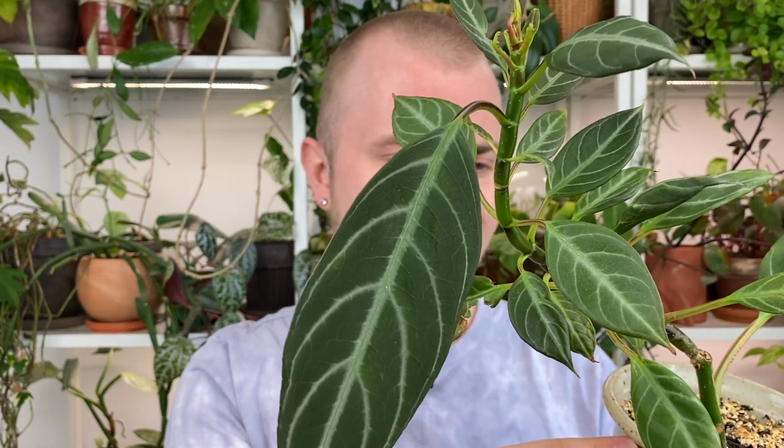Maybe this one looks like it's going to be a nice sizable leaf, but these leaves are just really, really stunning. It's a plant that I hadn't really heard of before. I'm pretty sure I got this on Steve's Leaves. I saw that they had it available and it seemed like a really interesting one to try out, and I'm very thrilled that I did. It was very inexpensive. I think it was like $20 maximum, which for a more out there collector houseplant is a very, very good deal. I'm sure we can all agree on that.